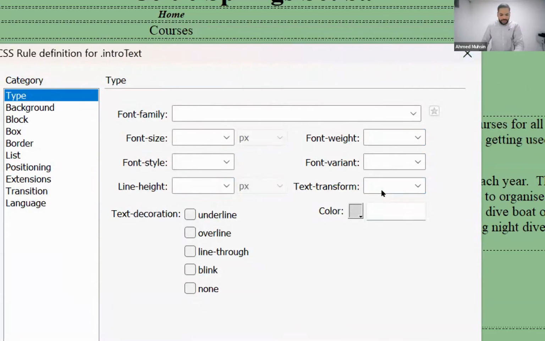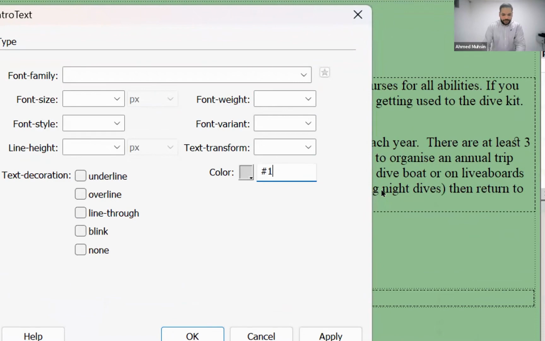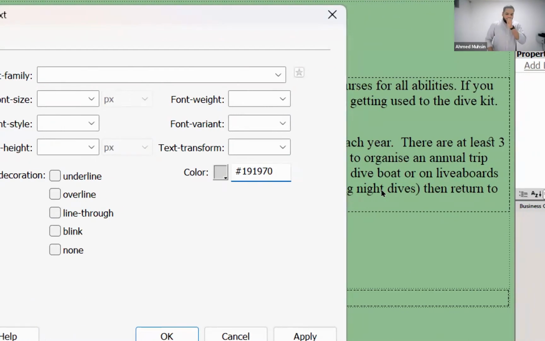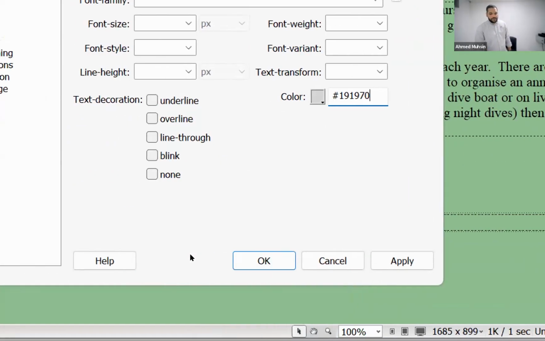So for color, I come and say hashtag 191970. Only one property inside intro text. The color is 191970. No space.